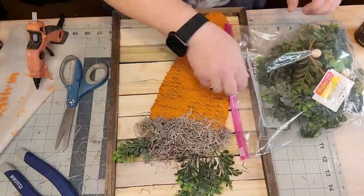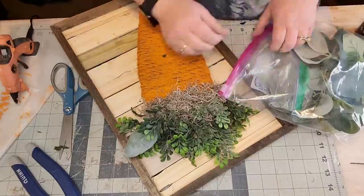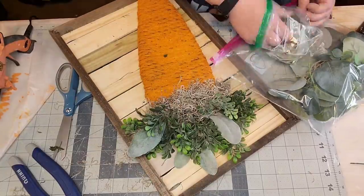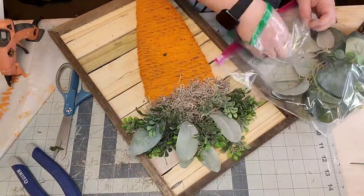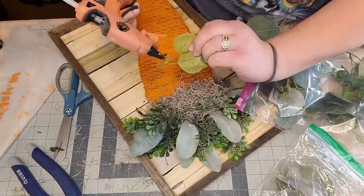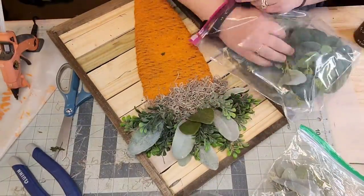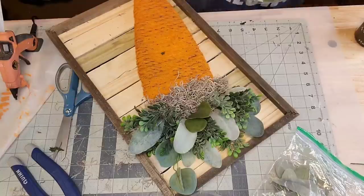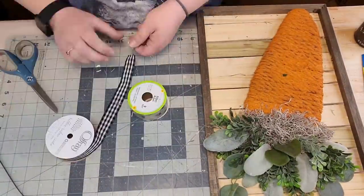Anyway, I got some boxwood there, just bits and pieces I've gathered over the years, and some lamb's ear, and all that came from Walmart, and just gonna glue it down there to my frame and behind that Spanish moss, and some eucalyptus. I'm just making this a hot mess, but it's so pretty, and I don't know why I love it.